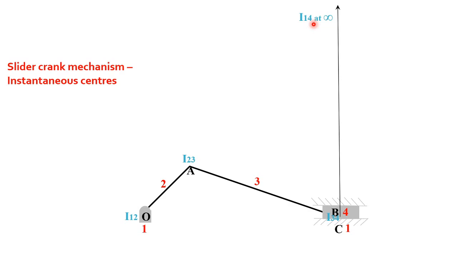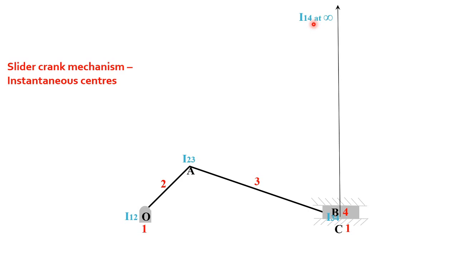Okay. Now to locate I13, we should consider 2 combinations of link 1 and 3. So link 1 and 3 combined with 2. So we have one combination 1, 2, 3. You can put that in a box. Then another combination is 1, 4, 3. So these 2 combinations can be considered to solve that. When we consider combination 1, 2, 3, according to Kennedy theorem, we have 3 centers on the same straight line. Those centers are I12, I23 and I13. So you write I12, I23 and I13 will be along the same straight line.